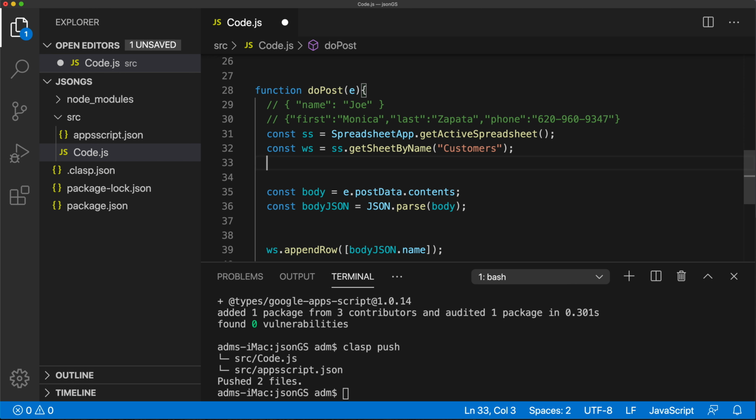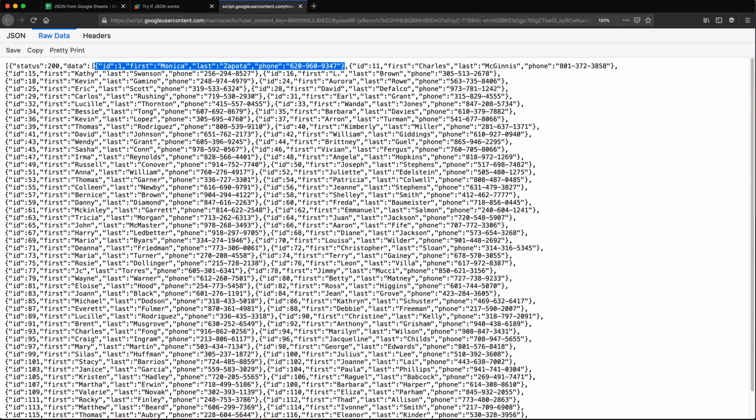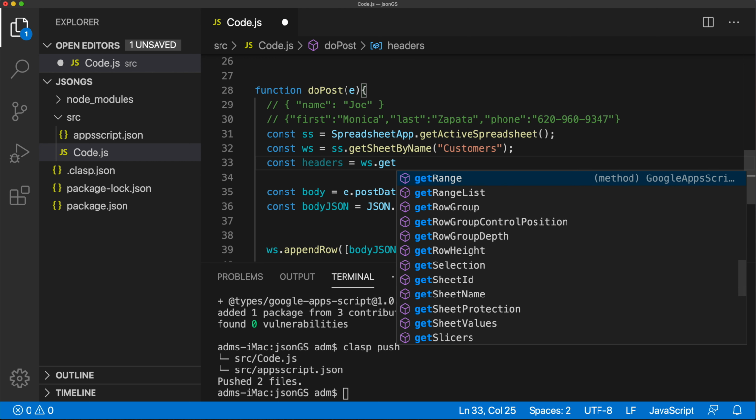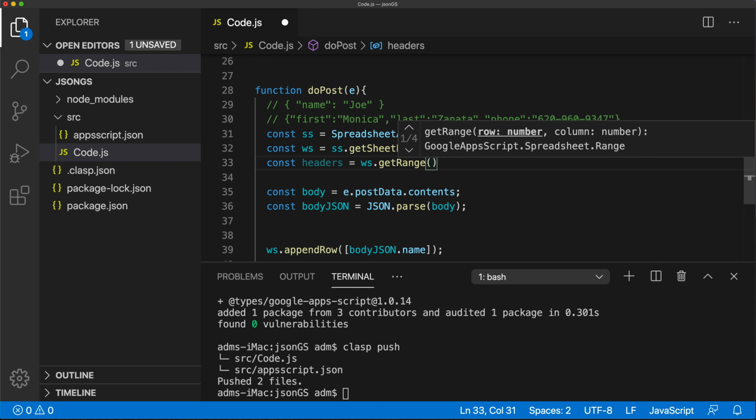Now in here, I would like to just get the headers. So that just means I need to get this. So let's just call it headers again. We're going to take that worksheet and I'm going to do getRange. And in this, we're going to start from the first row, first column. The number of rows is going to be 1. And the number of columns is going to be however many columns we have in that worksheet.